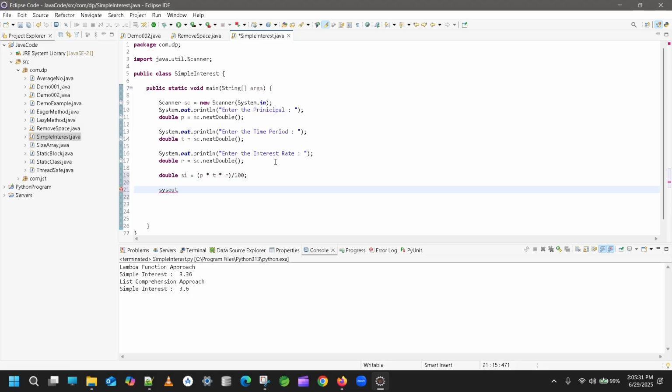Now we can display the value: "Simple interest of principal, time, and rate is" followed by the simple interest. Now you can check.